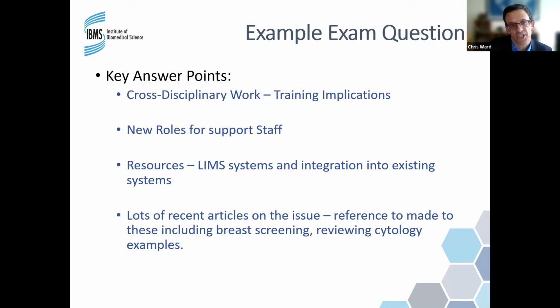So this is a good example of a question whereby you've got lots of different aspects you can pick up in the question, and also how you then structure your essay to discuss and to the point around the impact, both on the lab, but also on the patient. So with the patient, it could be around quicker turnaround times, getting the results more quickly. But here's a question you might want to have posed in the essay. Do they need to know that it's come from AI? Is that important? So it's thinking around that as well.